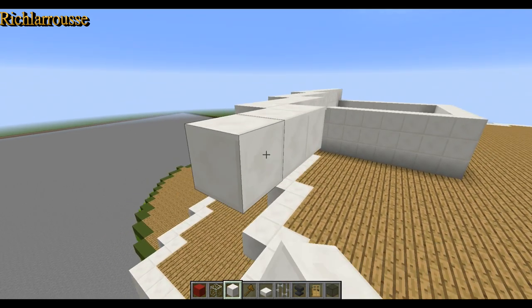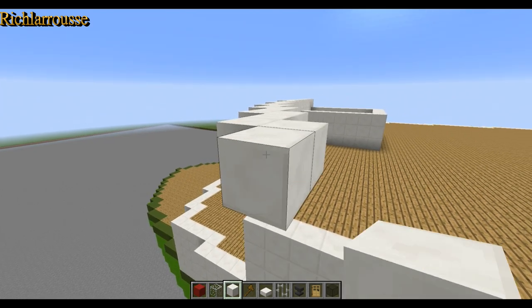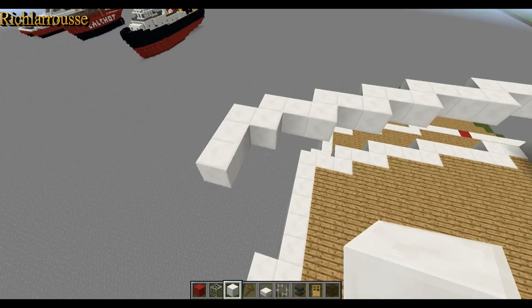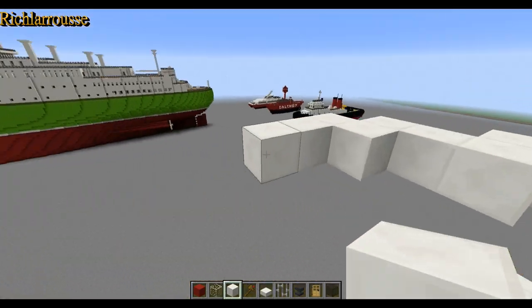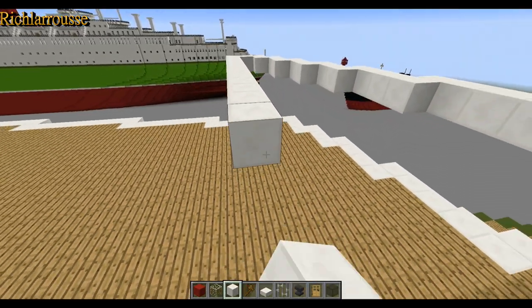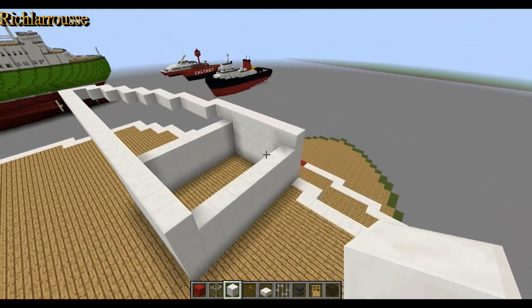1, 2, 3, 1, 2, 3, 1, 2, 3, and then 2, and then 2 forward, like so, and then straight across. Across to the front wall of the building below. So just build it straight all the way along, and then across the front of the bridge building there. So do the same on the other side.